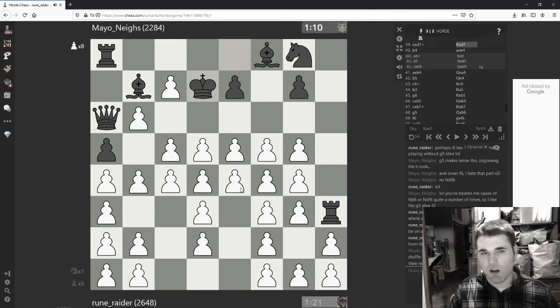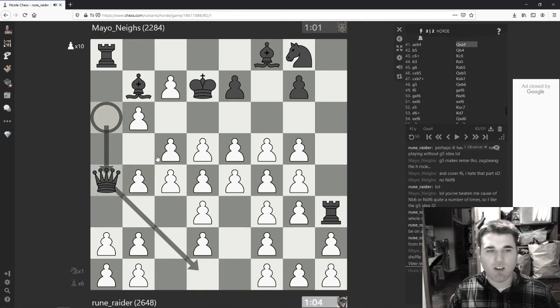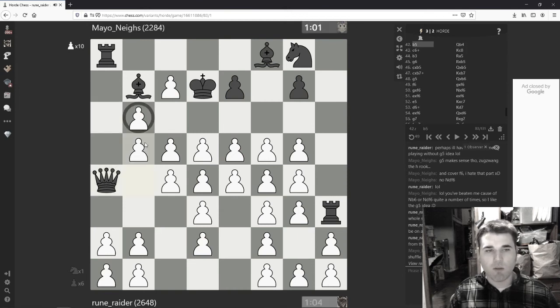But I play b4, it's a decoy just to diverge the attention of the queen towards my back rank. So take, take, take. I just wanted to remove the pressure on the b6 pawn. So I play b5, just preparing c6. He wisely plays queen b4. That's a pretty strong idea.